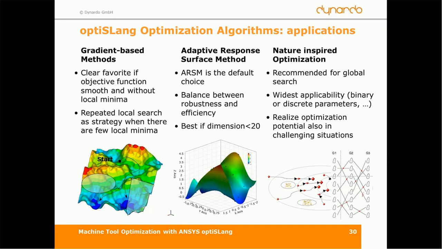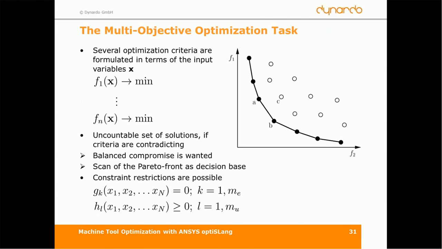On the other hand, we may have special optimization tasks, like in our case, we have a multi-objective optimization task. We have two optimization goals, which may be in conflict with each other, but we don't know that in advance. We have to analyze. So we may formulate several objective functions, and then we want to analyze how a possible compromise looks. What do I invest in F1 if I want to improve F2?